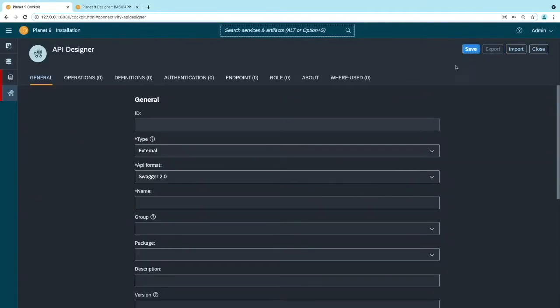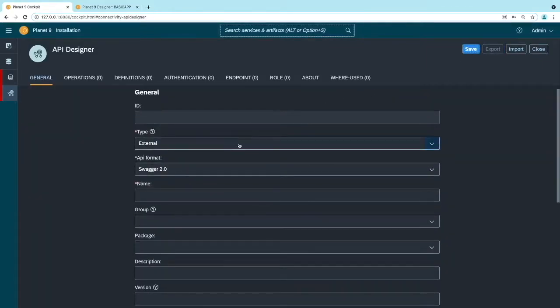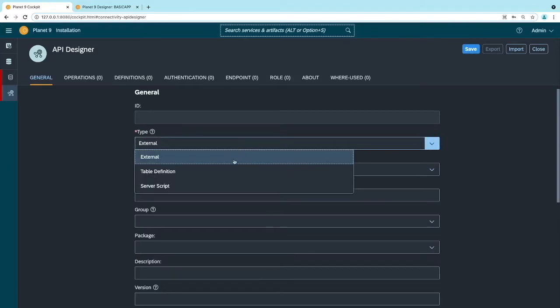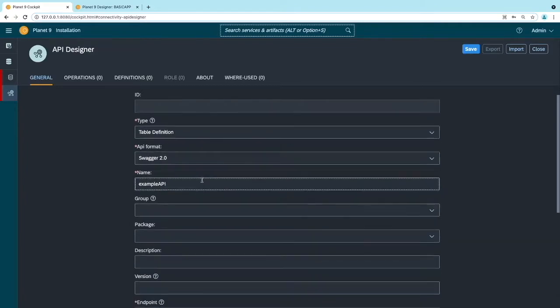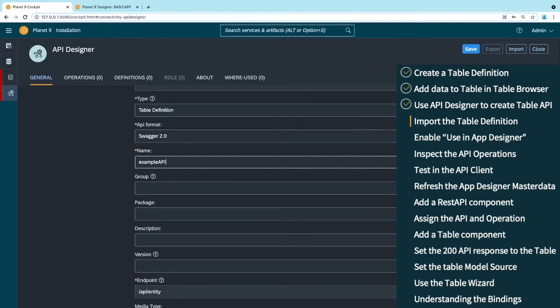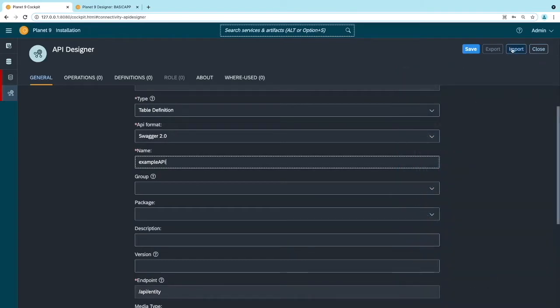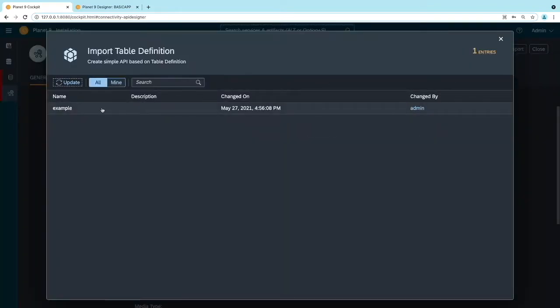Next, we'll click on Add. This API will be an API from a table definition. So let's set the type to table definition. The name will be example API. And we can import the specification of the table right from the table definition by clicking at the top right on Import and then Table Definition.